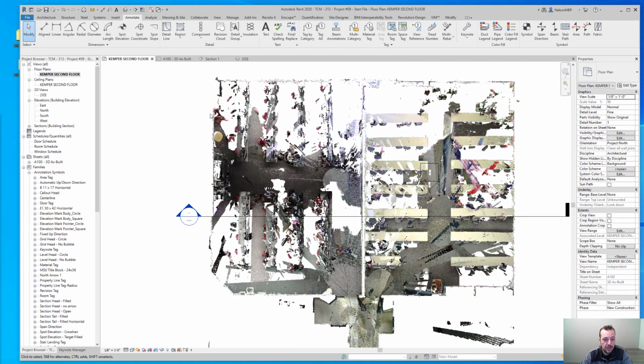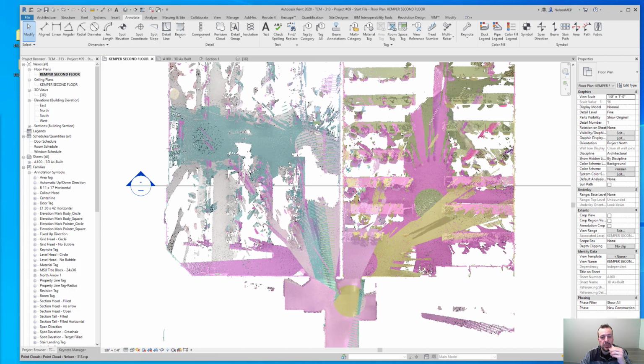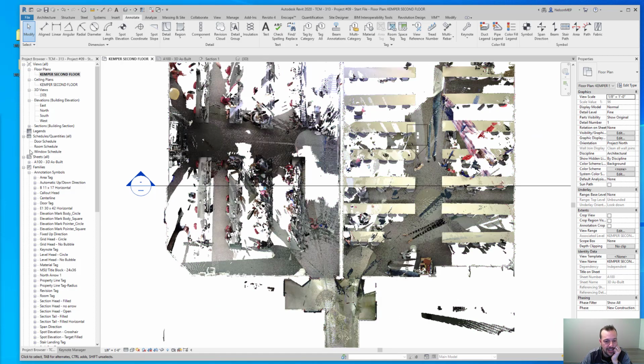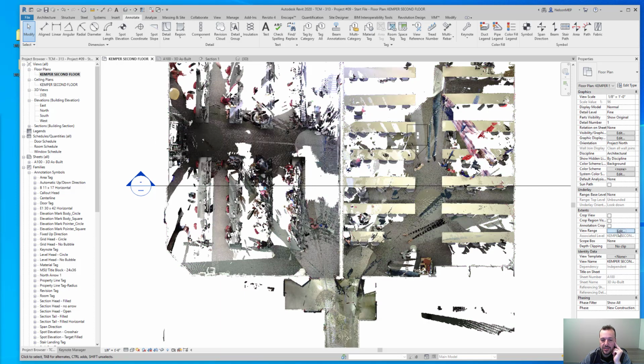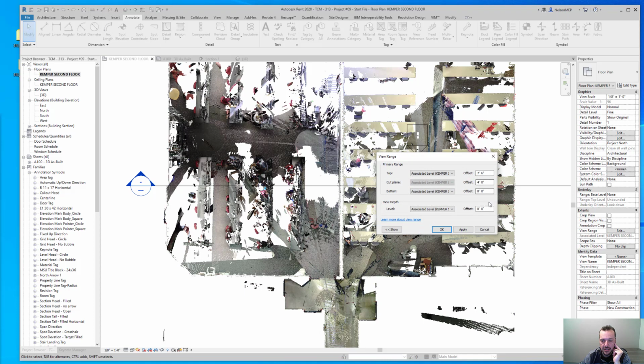Okay. So now we can come in, and what you'll do is just go ahead and draw everything that you have. You can set different views in here. So if I want to do view range, I can set like a minus, let's say -1 space 0, -1 space 0.